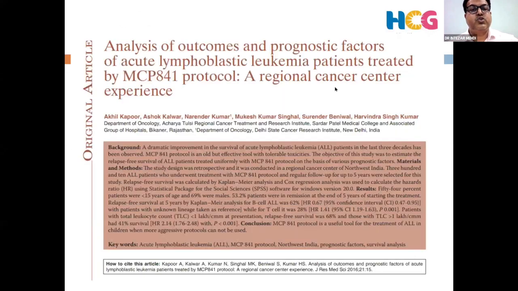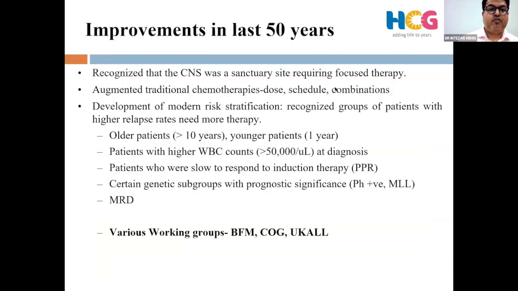But this protocol actually showed in various studies that they were able to achieve at least about 60% cure rates for children. As you can see, this is one of the papers from Dr. Akhil Kapoor from the Department of Oncology, Delhi State Cancer Research Institute, Delhi. And this showed that about 60% of the patients can still be cured with the MCP 841 protocol. But then the West is at 90%, we are at 60. So obviously, we have all shifted to using either BFM or UKALL based protocols.